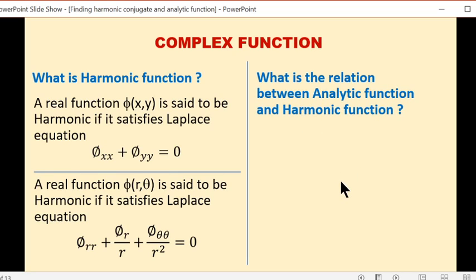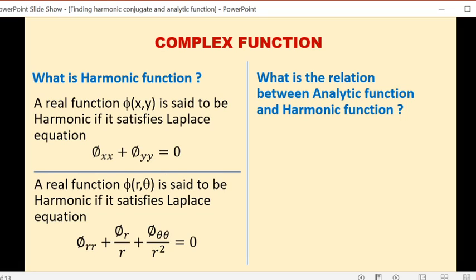इससे पहले का जो टर्म था एनालिटिक फंक्शन, वो तो हमने कॉम्प्लेक्स फंक्शन के लिए डिफाइन किया था. ओके, सो ये एनालिटिक फंक्शन और ये हार्मोनिक फंक्शन ये किस तरह से रिलेटेड है ये हम देखेंगे. देन वी विल अंडरस्टैंड कि why we are talking about harmonic function which is actually defined for a real function.